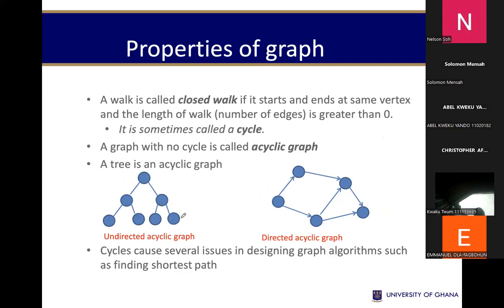So this is an undirected acyclic graph. And if you see very well, you have no other option than to say that this is why we said that the tree is a type of graph. Why? Because it is a type of acyclic graph, specifically an undirected acyclic graph. Then you can have the directed acyclic graph as follows. These are all examples of acyclic graphs.